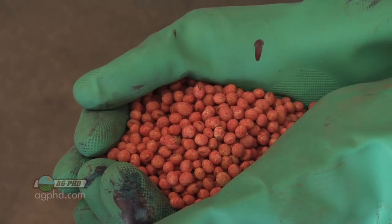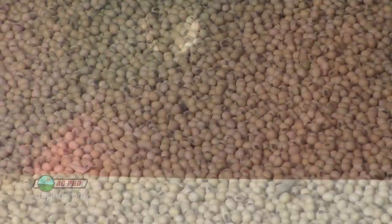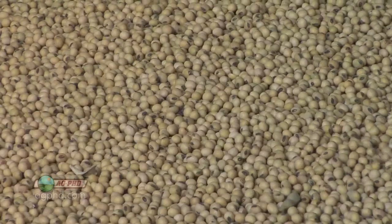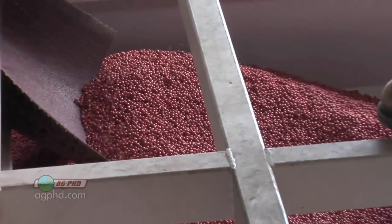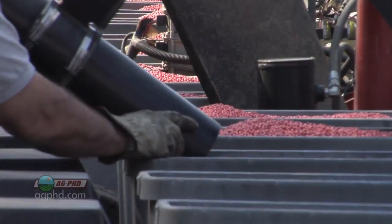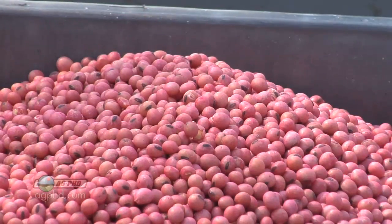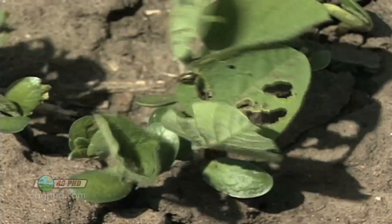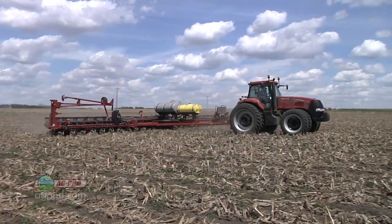When it comes to seed, seed treatments are something guys have really taken a leap forward on. We used to take beans right out of the bin and plant bin-run beans — you planted considerably more seeds per acre because they probably weren't all going to germinate and weren't in the best condition. Now we're getting seed that comes in a bag or bulk bag through a seed plant — it's good seed, it costs a lot of money, it's a big investment, and we've got to protect it. You need a good fungicide package, and insecticide seed treatments have really been paying off if you've got early-season bean leaf beetles or other seed-attacking bugs.